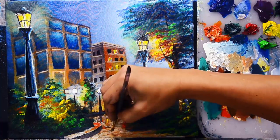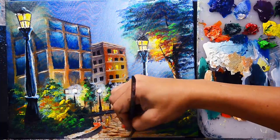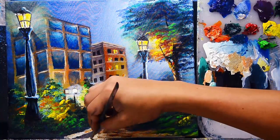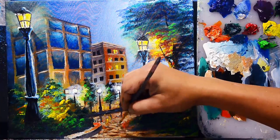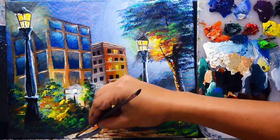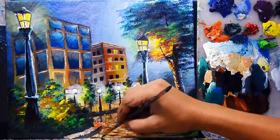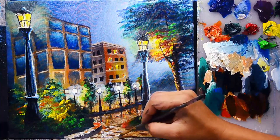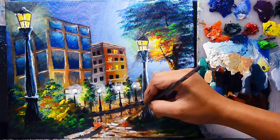To create this one here. I'm going to create here the dark color for my floor or the shading effect of this concrete or the design of the concrete there. There, very nice, even nicer effects. Then the titanium white, need to add also the titanium white here. This one also here. This one also, the titanium white.